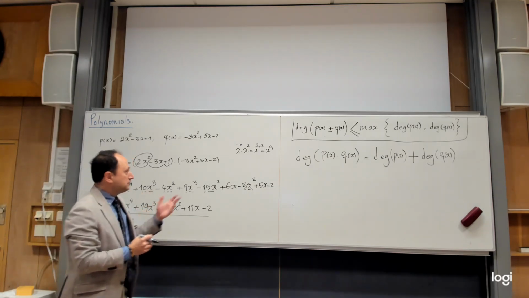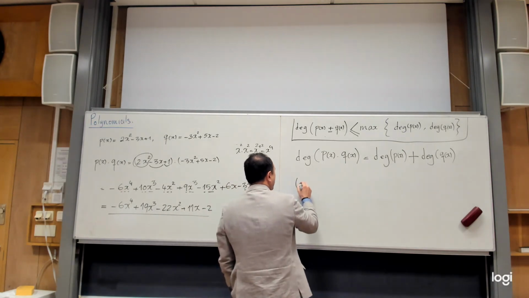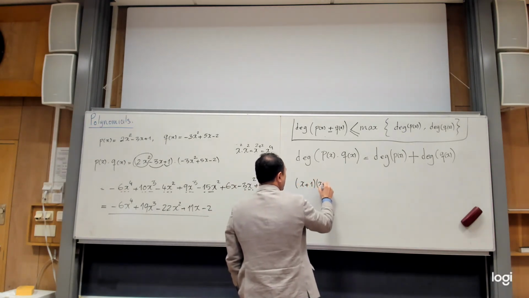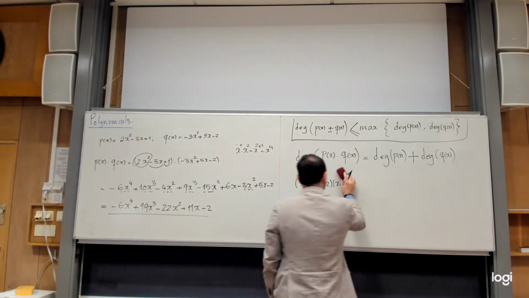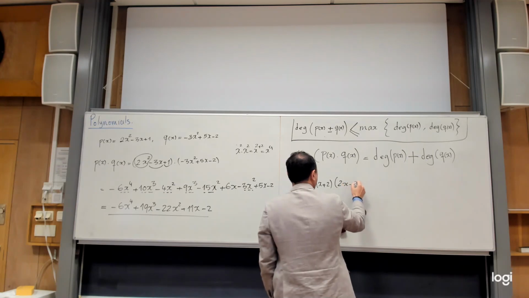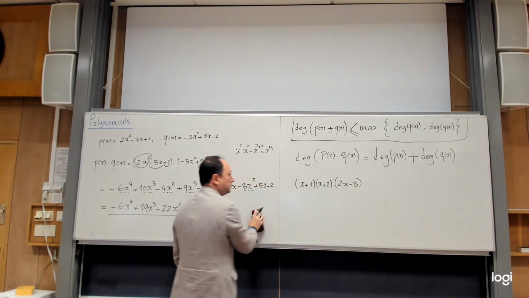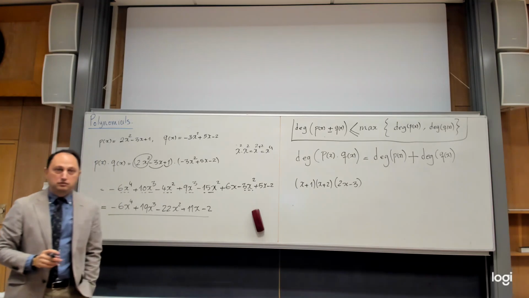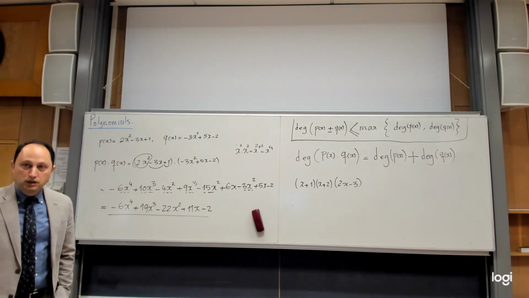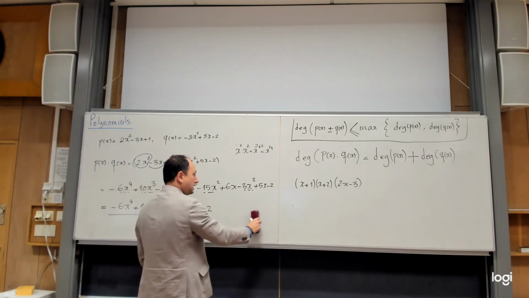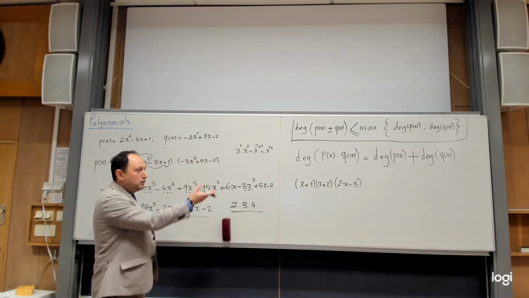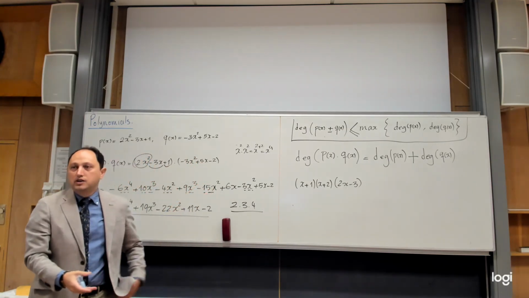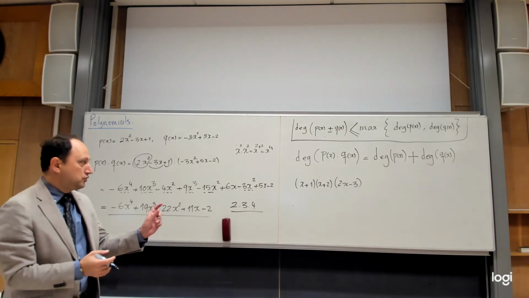Okay, now let me give you another example. If I give you 3 polynomials, if I ask you to multiply these 3 polynomials, what do you need to do? Whenever you forget something, assume that you want to multiply 3 numbers. What is the rule of multiplying 3 numbers? That rule exactly will apply here because algebra is just about numbers, even though we are using letters.